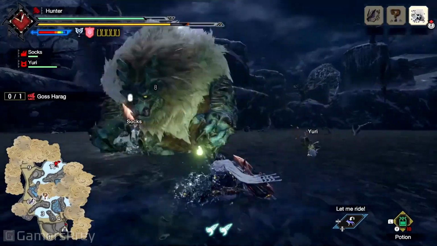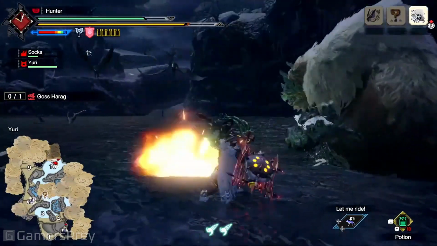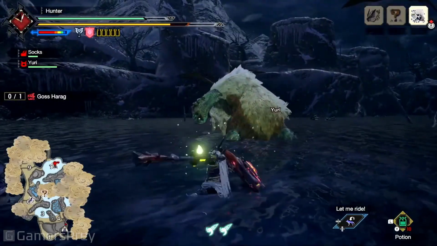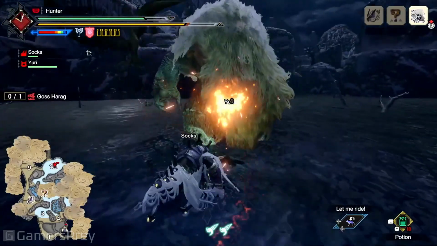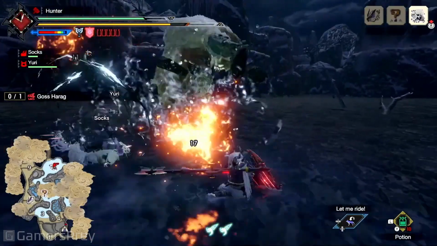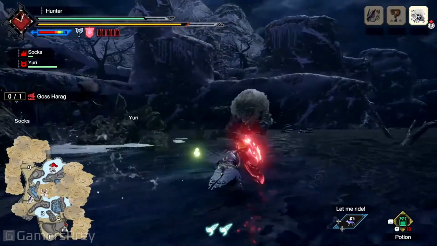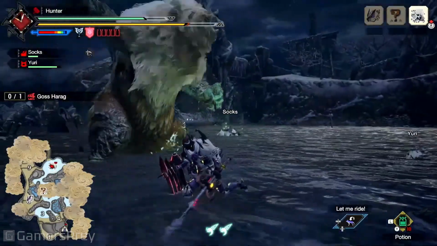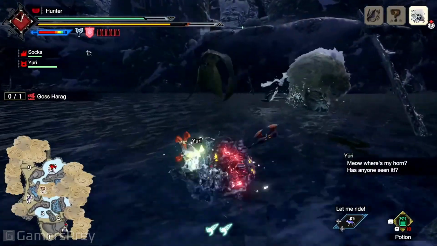Whilst able to use cunning and guile, Gos Harag is not against using more brutish forms of attack. Its ground pounds are a force to be reckoned with. Gos Harag takes inspiration from the Namahage, a fearsome Oni from Japanese folklore.